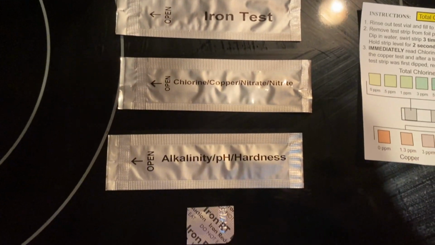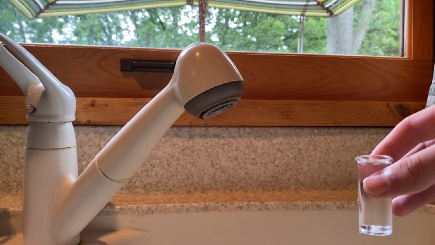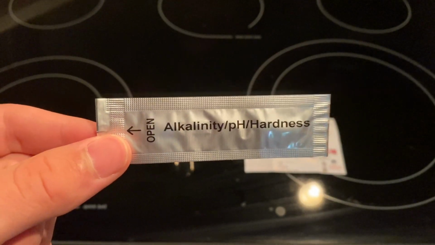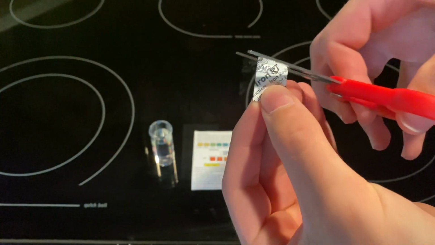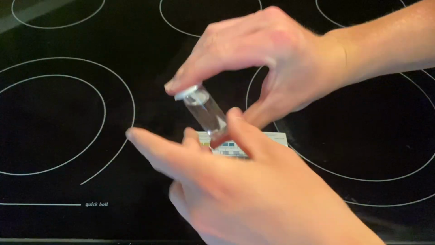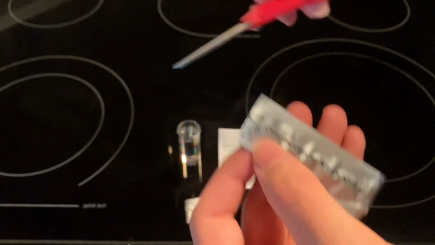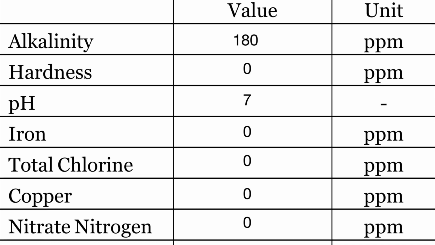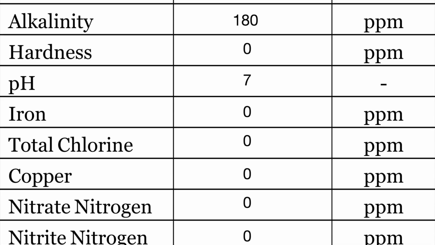The first activity of civil and environmental engineering was to test the quality of water. I collected a sample from my kitchen sink and conducted the alkalinity, pH, hardness, iron, chlorine, copper, nitrite, and nitrate tests. Luckily, my kitchen sink water is safe in every aspect. The water has the perfect acidity, hardness, color, and it won't corrode pipes or irritate skin.